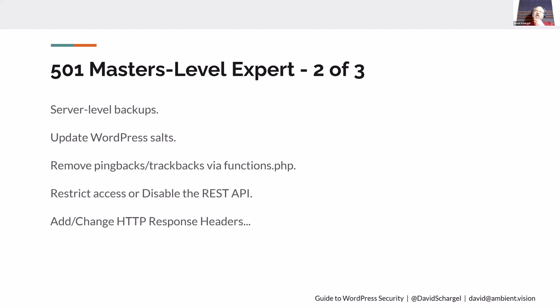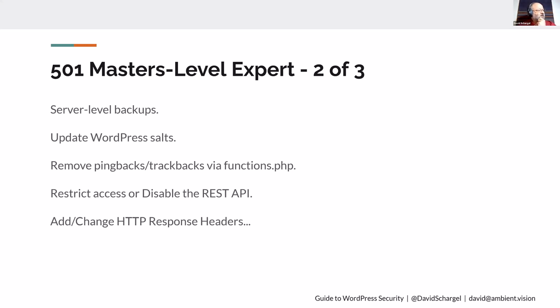If you maintain your own host, your own web server, or if you brought one to Cloudways or RunCloud or GridPane, those types of services, you may want to do your own server level backups. You hear about things called MySQL dumps and auto MySQL backups and Restic and Duplicity and Borg. Those are the types of systems that people turn to.